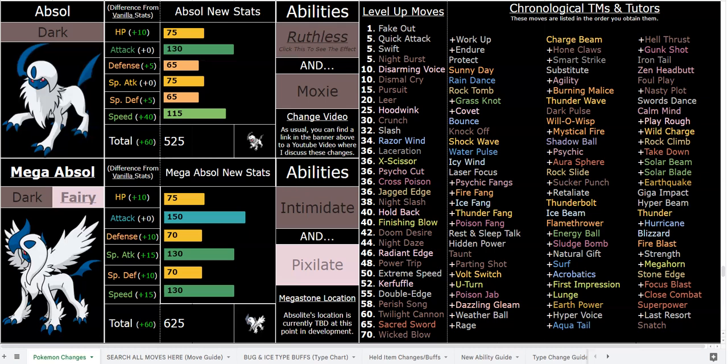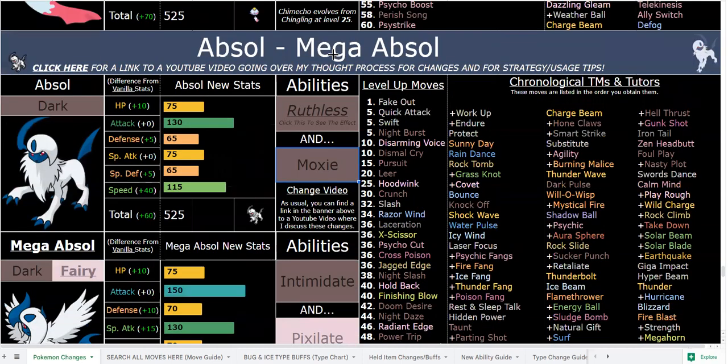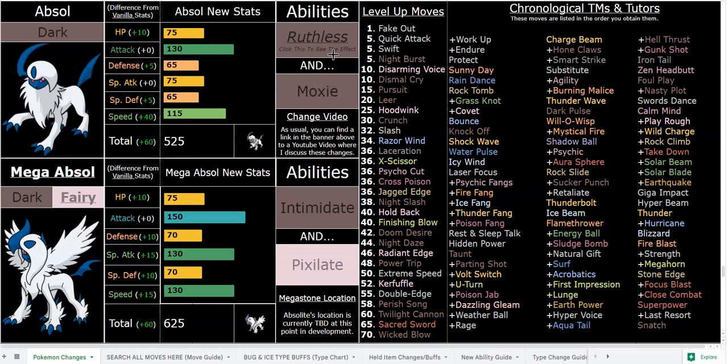But back on topic, Ruthless is an incredibly powerful ability. Coming back to what I said earlier about base Absol actually being stronger, base Absol will deal more damage with Ruthless crit moves than Mega Absol because there's only a 20 stat difference in attack. And even without any boosting ability, I'm pretty sure base Absol's Wicked Blow still does way more than Mega Absol's Wicked Blow, because Ruthless boosts it by 50%, and that's a gigantic boost.